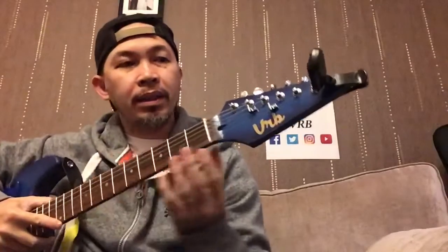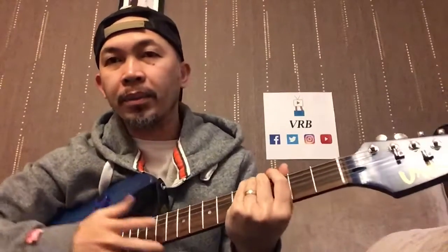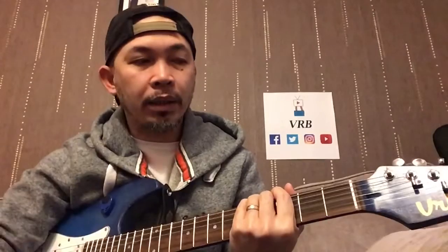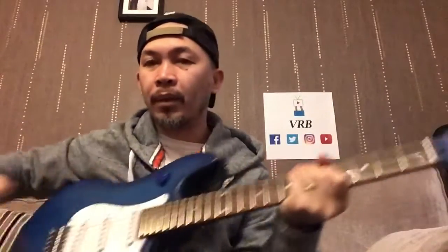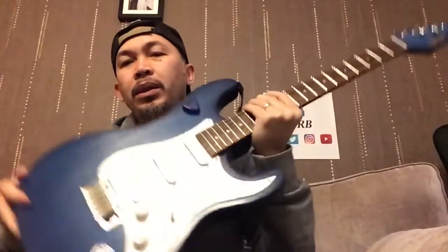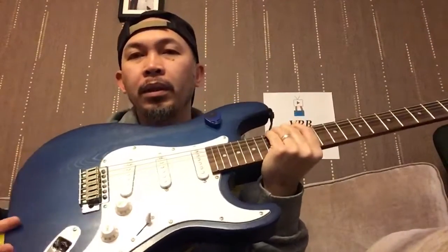I'm back again. I'll be doing a comparison of this Starry Night VRB guitar, because I wanted to know if there's a difference between when I assembled it raw, unpainted, and then the stock tuners, stock string tree, stock bridge, and then the stock strings.